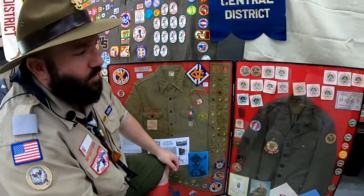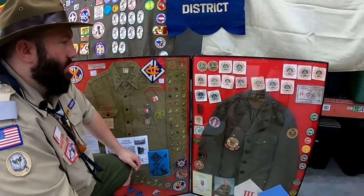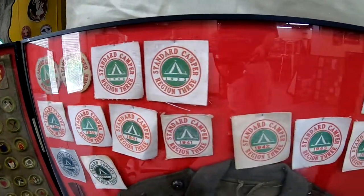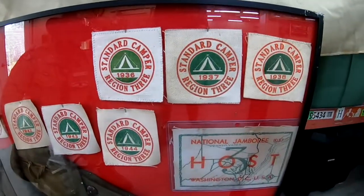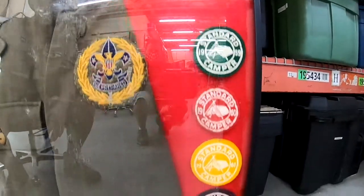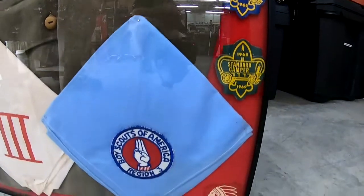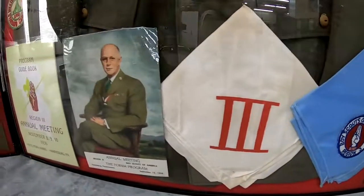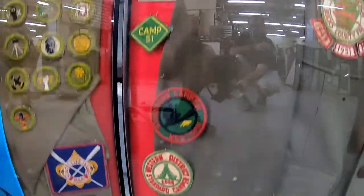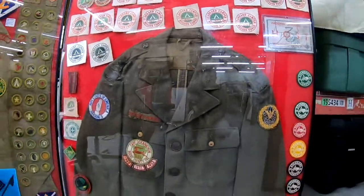Taking a wider approach — Pennsylvania, Maryland, Virginia, Delaware, and some West Virginia — you have the standard camper for Region 3. Region 3 was the higher echelon from what we know as the council levels. I was able to get a uniform from a district exec for Region 3 and framed it with some of the other patches, as well as some additional patches that may not necessarily be within the Region 3 area, but came with other memorabilia I had for Region 3, so I went ahead and put them in the frame.